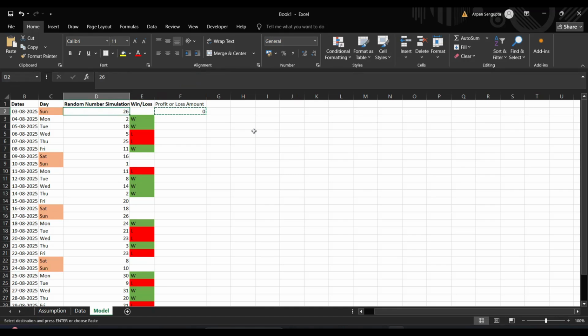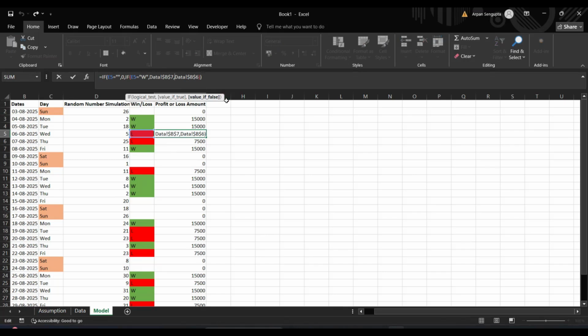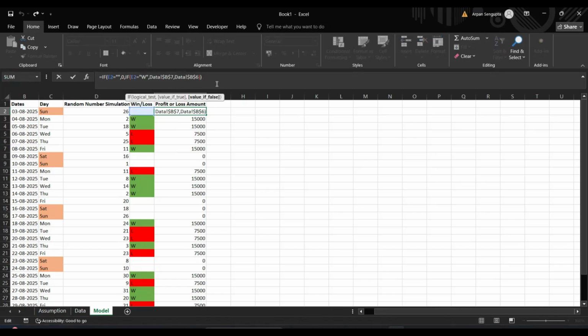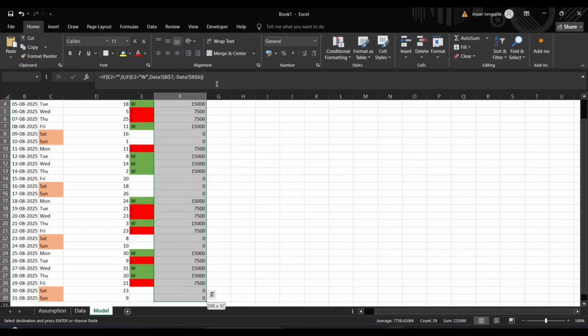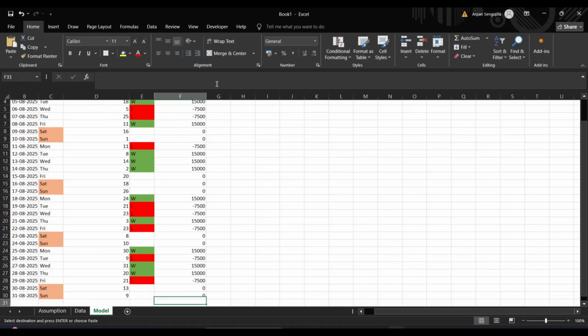So let us try that, right? Okay, right. So we have done that. Now we want to check, so whenever it is 7,000, what I understood is I have not put the negative sign, right? So what I wanted to do is just add a negative sign here because it is loss. Otherwise, we'll not understand, right, that it is a loss. And we also need to see the capital calculation. So this is how you can see.